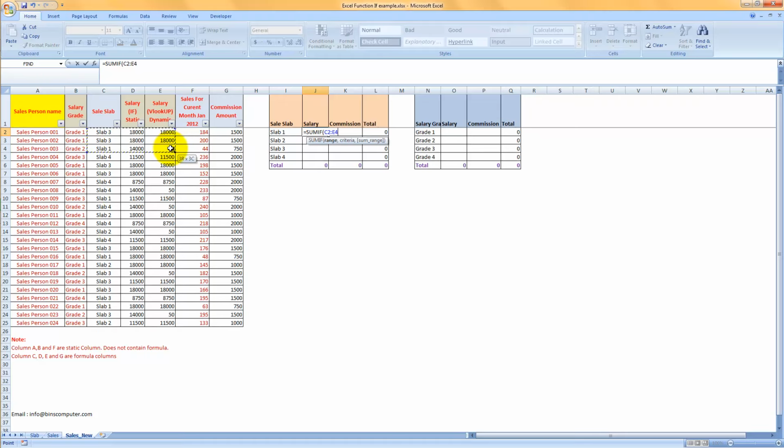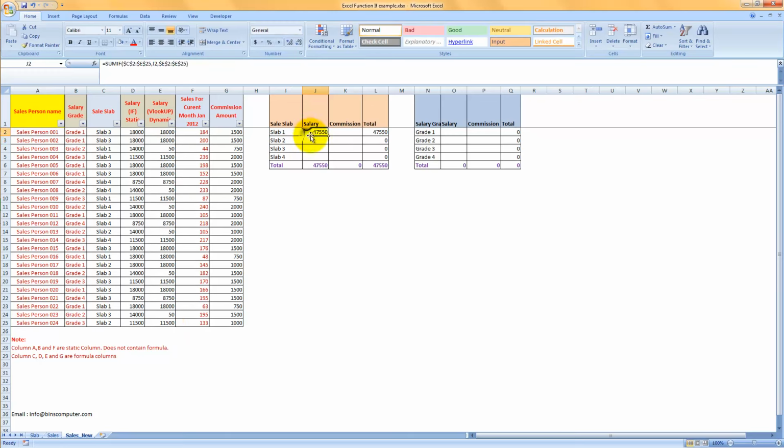So salary is going to be the dynamic salary. Press F4 to get the absolute referencing. The criteria is going to be slab one. Then we have to go for the sum range. Again fix it to absolute addressing.